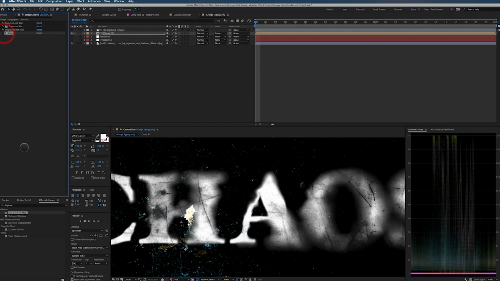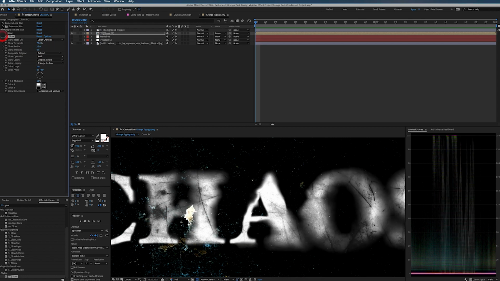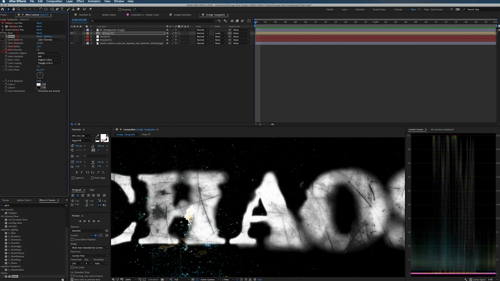And to create the same effect from the After Effects glow, let's go down here and do a threshold of 70. It's almost perfect the way it is, but I want to do a glow intensity of maybe 0.6, and then a glow radius of 15. Yeah. So it's a little bit thicker on the After Effects one.